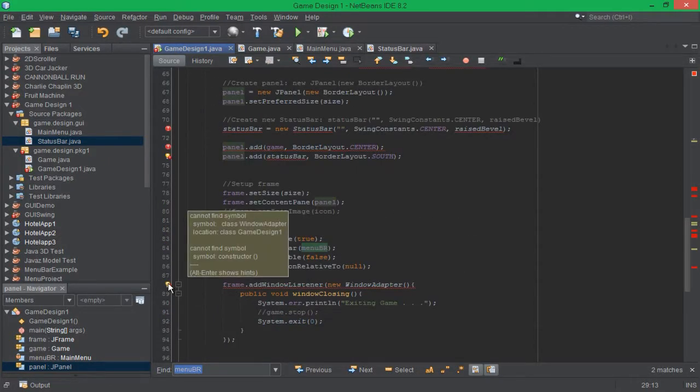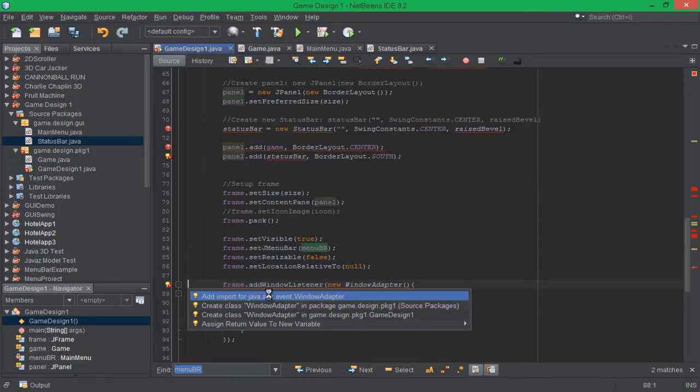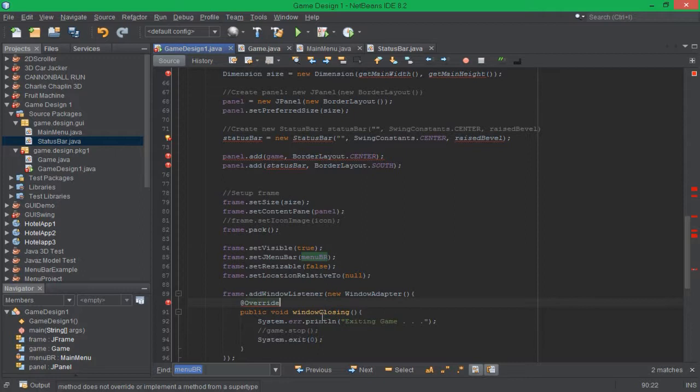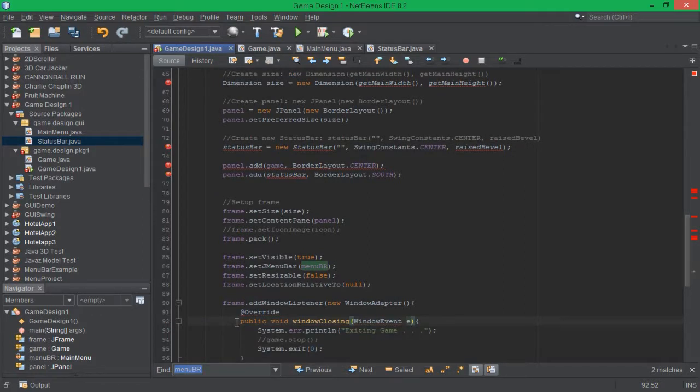Why have we got errors here? We need to override it. That's fine. And add the import for WindowAdapter. And it's not offered me this up, so I have to type it over, right? Because we're overriding the window close. I think it does. The reason it doesn't override is because I've written it wrong. Inside here, we need the argument of a WindowEvent, e. And we have to import that as well. There we go. Yeah, wonder why that was showing up.